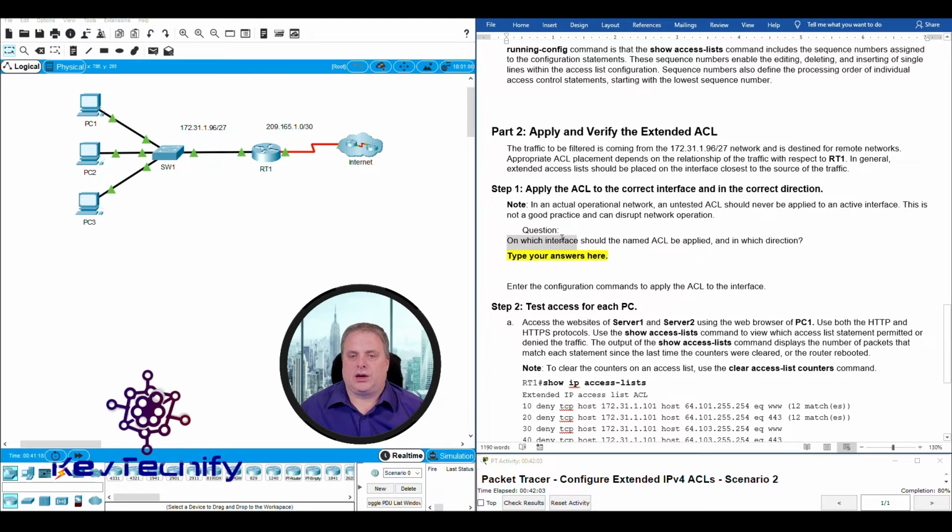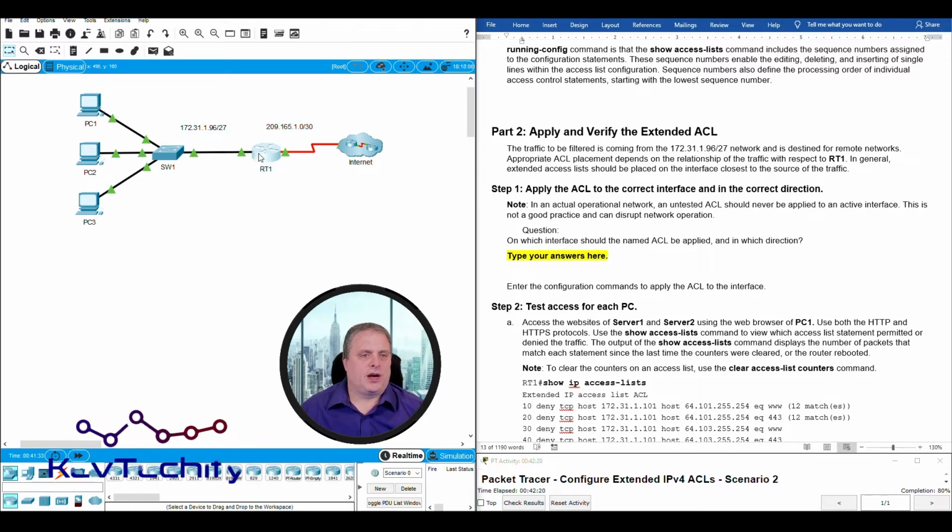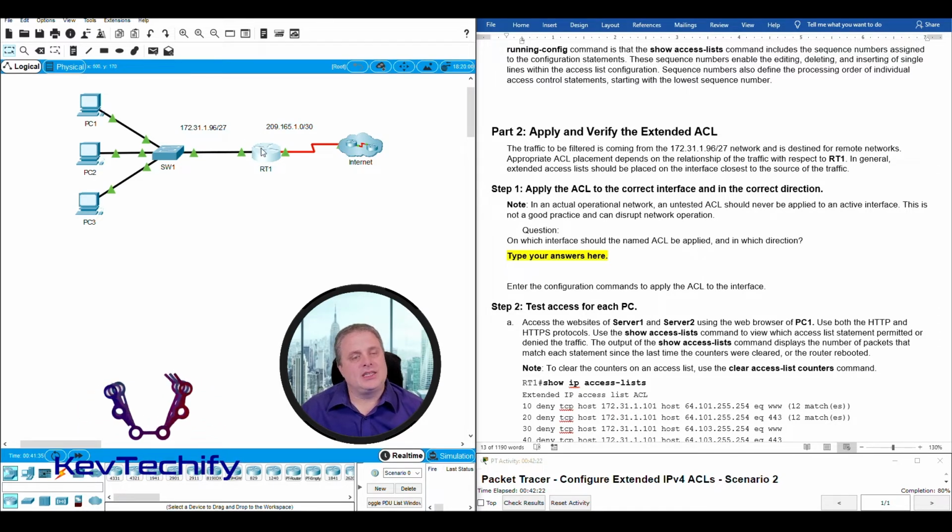So we have a question here. On which interface should the named ACL be applied, and in which direction? Okay, we already talked about it should be applied to this interface, which was gig 0/0, right? And so if we apply it here, is it going to be for traffic coming into that interface, into the router, for our inbound traffic, or is it going to be applied to traffic going out of the router, out of that interface, outbound traffic?